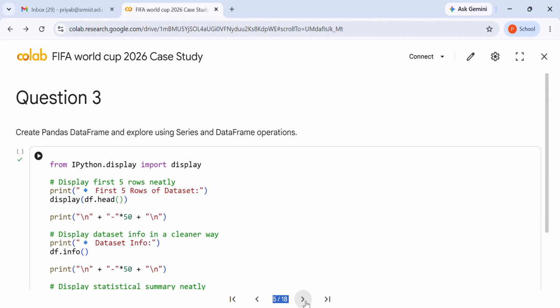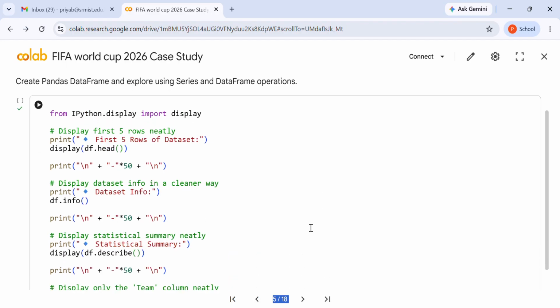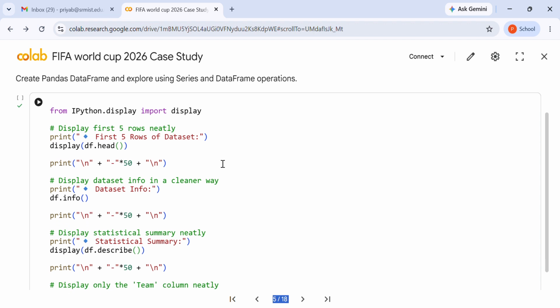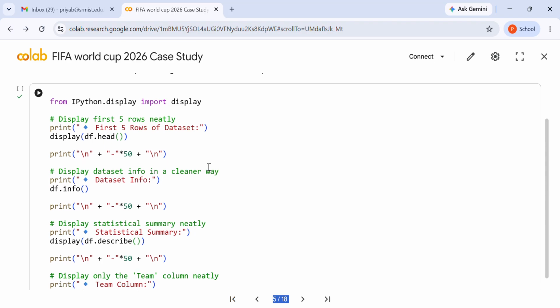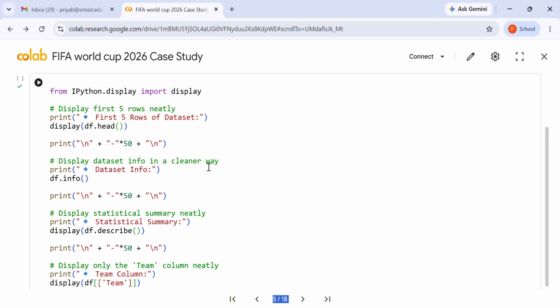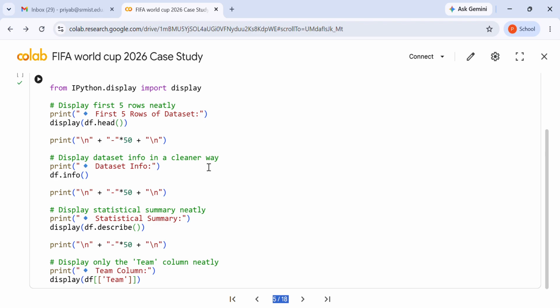Then moving on to answering the third question, create a pandas data frame and explore the series and the data frame operations. So here in this cell we quickly understand the structure and content of a pandas data frame by performing the data analysis step.